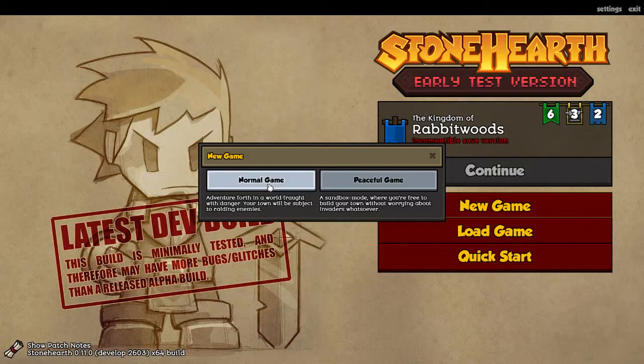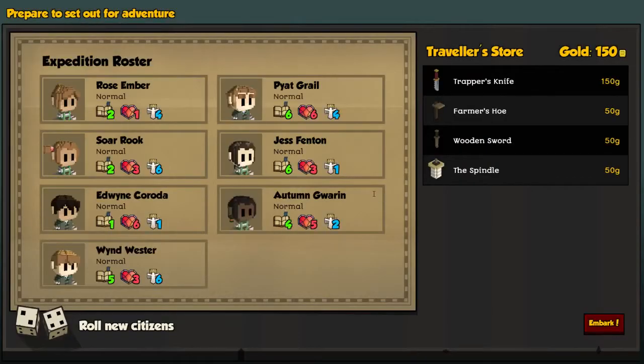But moving on, we'll go for a normal game because we do want to be raided and stuff like that. So you can see here, normal game, adventure: forge in a world fraught with danger. Your town will be subject to raiding enemies. And obviously the sandbox mode, or even peaceful mode, is exactly as the name suggests. So we're going to click on normal here.